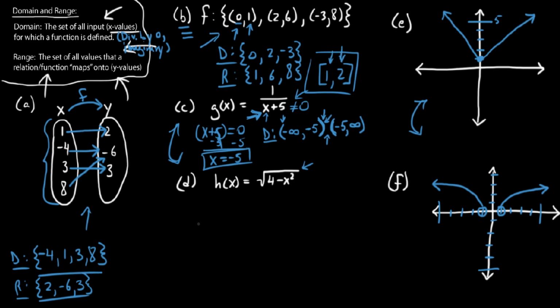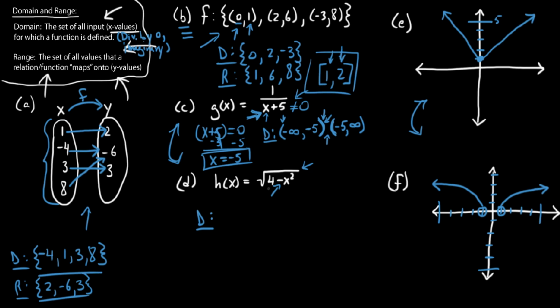Now domain, recall, is the set of all x values that cause my function to be defined. Another way to say that is the set of all x values for which my function is not undefined or not imaginary. So recall that imaginary values actually tend to occur when you are trying to take an even root of a negative thing. So I don't want you to be tossed off by this negative right here.